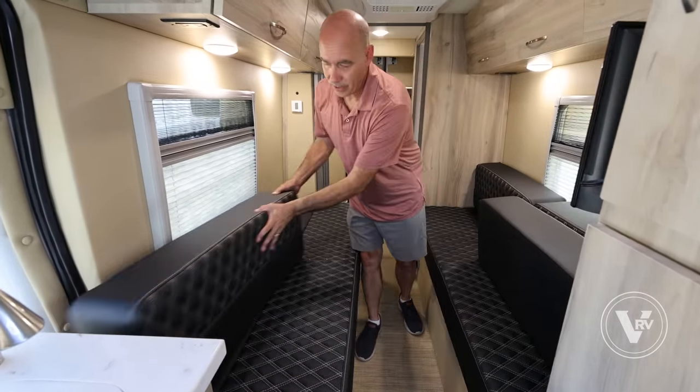Very nice. Underneath this seat here is where your Truma Combi system rests. So in the event that you need to get in there for service, you're just going to remove some fasteners on this base, lift the whole thing out, and have access to your Truma Combi. This little cover right here opens up to reveal your DC, all of your fuses. This side opens up, if I hit it right, there you go, to reveal all your breakers for your AC power, and they're all labeled.